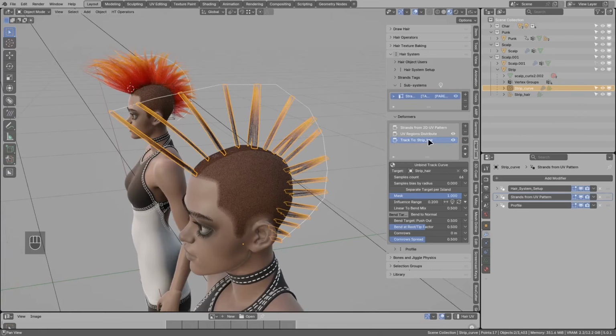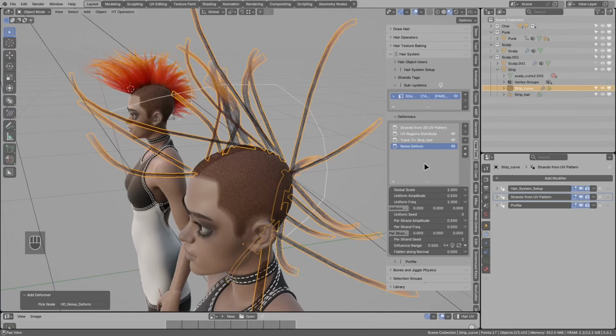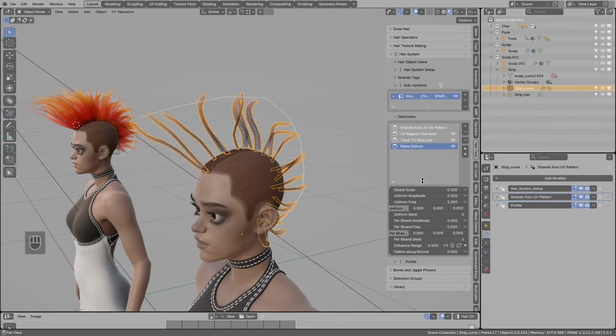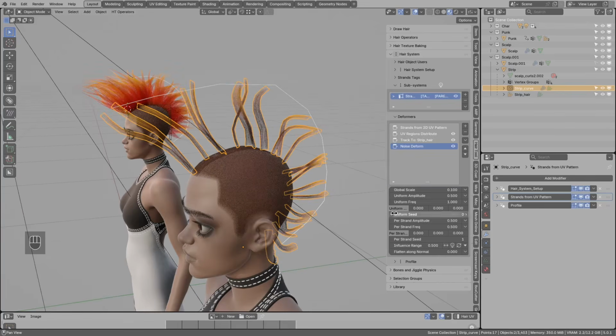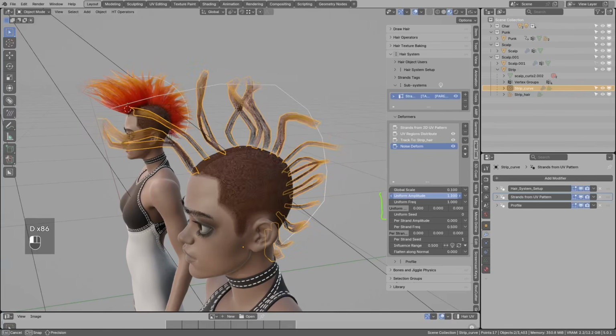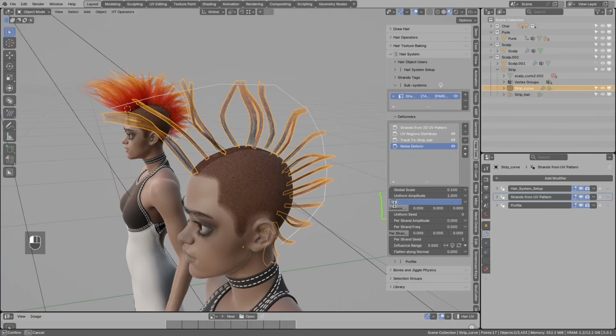Okay, we have some guides, we have track to mesh, maybe let's add some flow with the noise deformer. If noise is too big, the first parameter to tweak is the global size. I know for a realistic size of head, a global size of 0.1 will be okay. I will disable the per strand noise, set the amplitude to 0, and I am only interested in the uniform amplitude, which will give a uniform flow and make this flowy like so. Maybe the frequency is a bit high, so I will reduce the frequency.